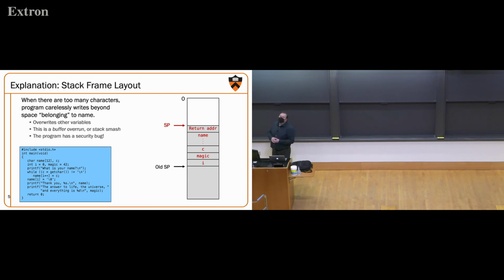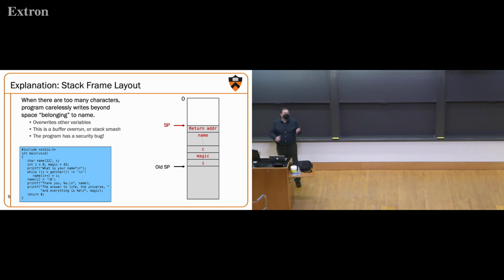So if we look at the layout of the stack, the layout of that stack frame, which now you are very much in a position to do, well, one of the things that we know is going to be on the stack is some sort of return address. Main got called. There needs to be the return address from main on the stack. We know that's there. And then the local variables are probably going to be on the stack.